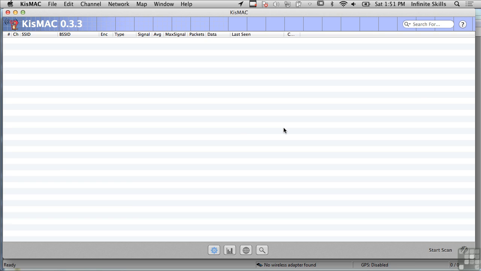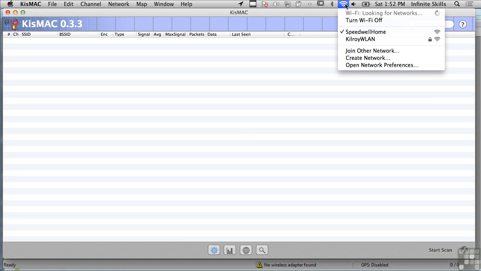You need to be able to find all of the different access points. And this is the same idea as just being out in the real world looking for hotspots that you could connect to. So we're going to talk about some different ways of locating hotspots and some different types of software that you can use in order to find these hotspots or access points in wireless networks that you can connect to. The first thing I want to talk about is just the idea of using your operating system and using the tools that come with it.